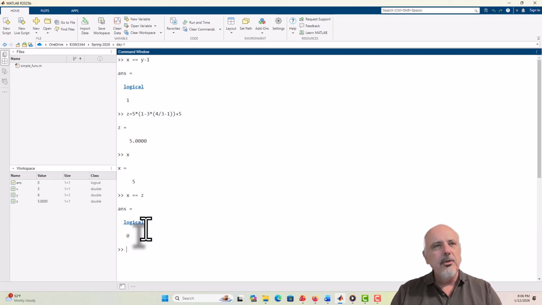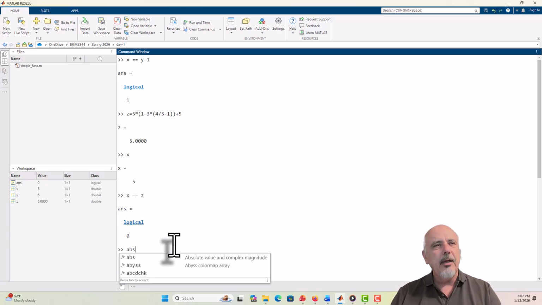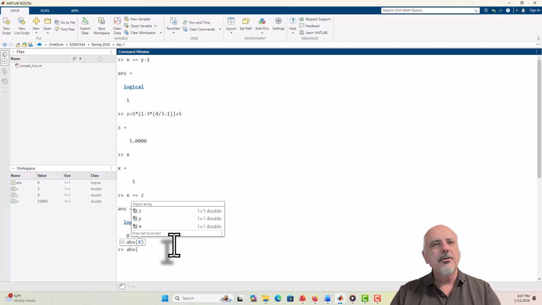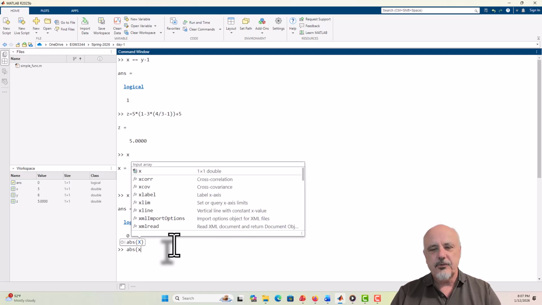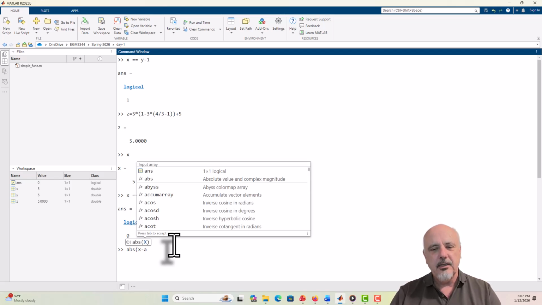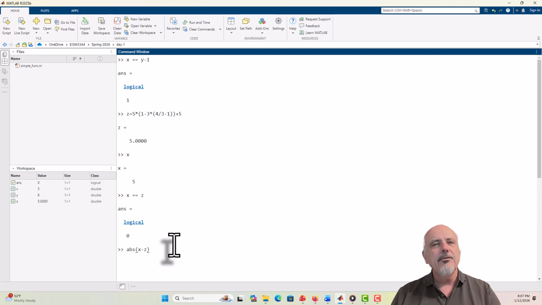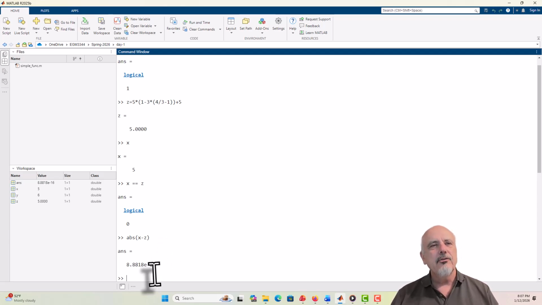And what you could do instead, if you want to find out if they're really, really close, is you could do an absolute value of x minus z and see what that gives you. And you could see that you're getting something 10 to the minus 16th. So it's very, very small, but it is not equal to 0. And that's kind of your fuzz.